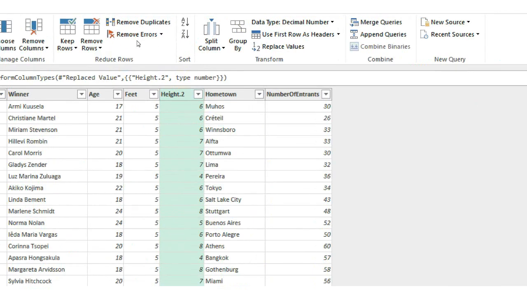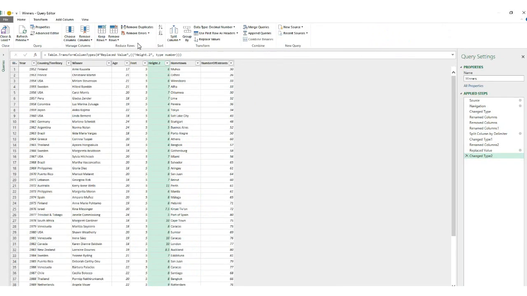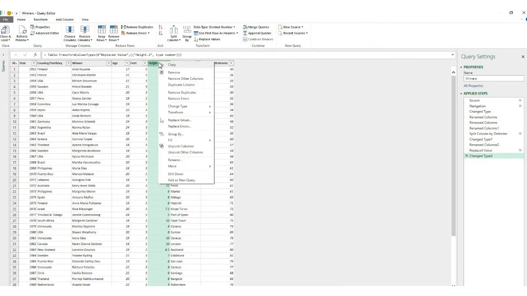And importantly, up in the top area here, I also have the ability to say, look, get rid of the errors or just keep the errors. So that way I could go through and just look at the ones that are problematic and fix those up.